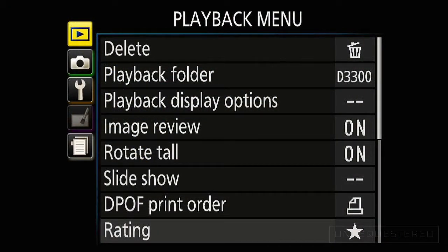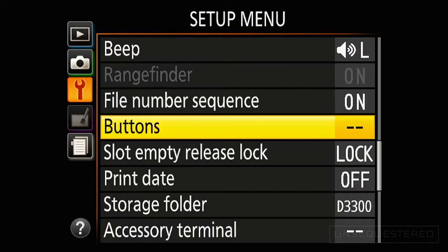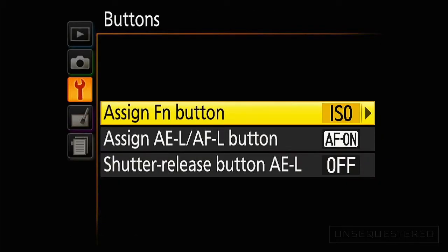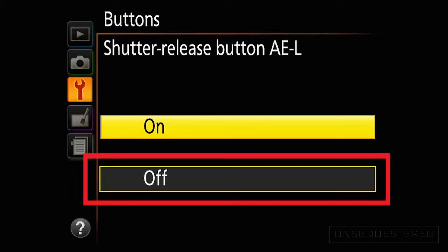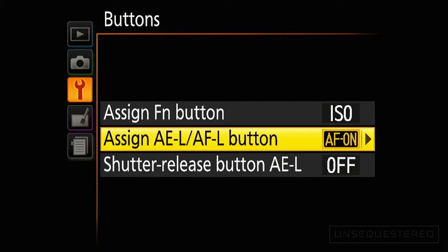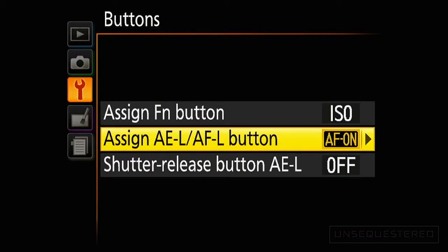So now in the camera settings, navigate to the menu with the wrench, then to the button setting. We're going to make sure that when this dongle is used, that it doesn't engage the autofocus. And we're going to remap the autofocus to the auto exposure / autofocus lock button on the back of the camera, basically decoupling those functions from the shutter button.